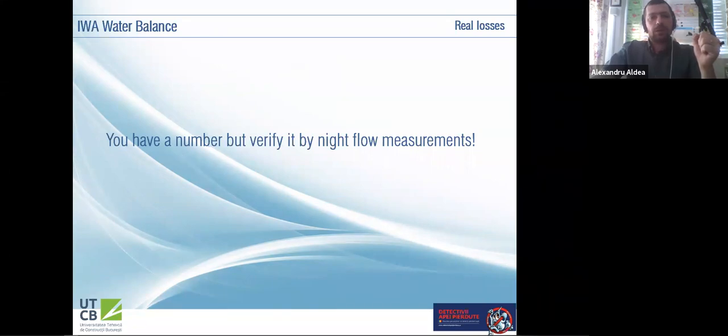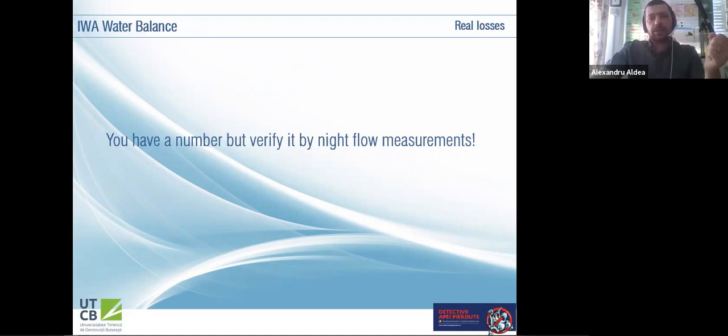Also, if you have a system with networks or localities where you have a lot of tourists, please understand that you could have a very high night flow that will very likely be legitimate consumption, because you have nightlife. Yes, you have clubs and bars and restaurants and so on. So you have to be very careful with interpreting this information. However, I will show you some measurements that reveal something quite dramatic.